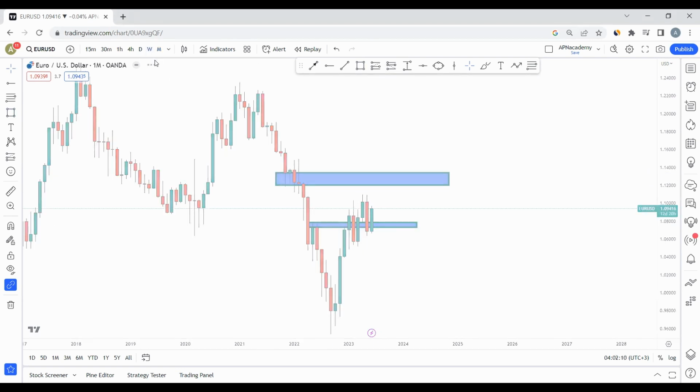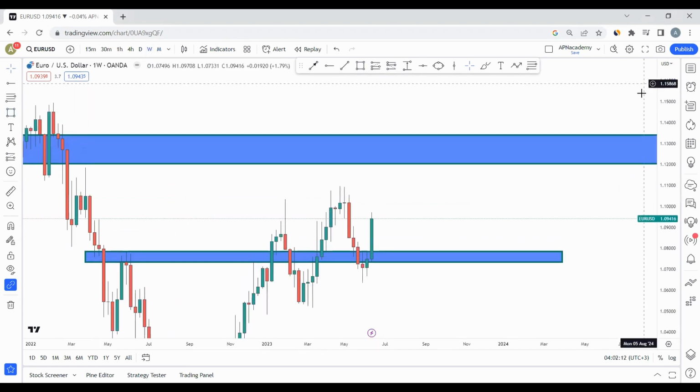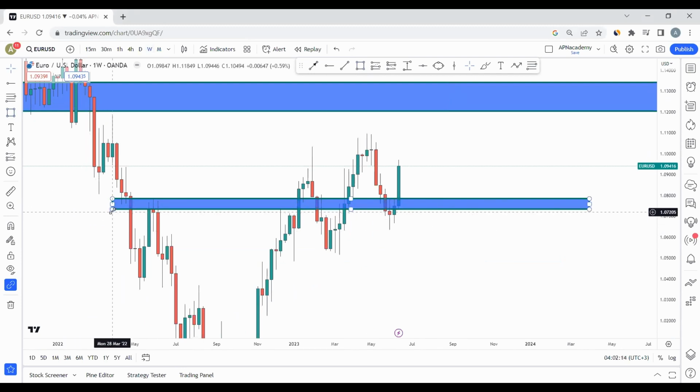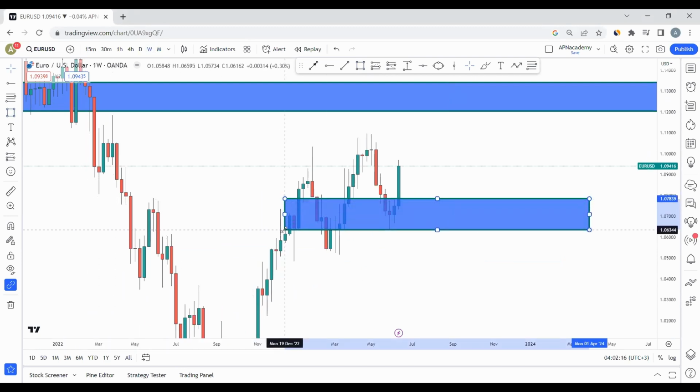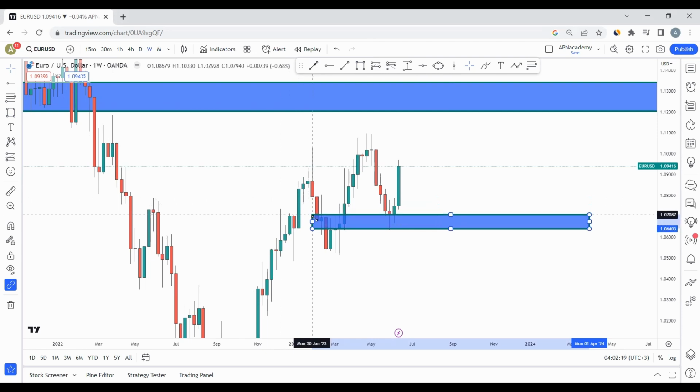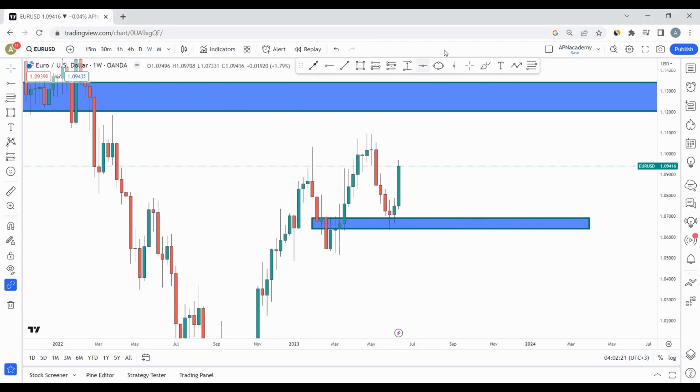Now, when I come down to weekly, I'll just adjust this. In weekly, we did have this area here. We talked about this neckline area here that we marked, and we said that the market had to make a deeper push down here so that we can test this neckline, because we have a W here and we want to test here.